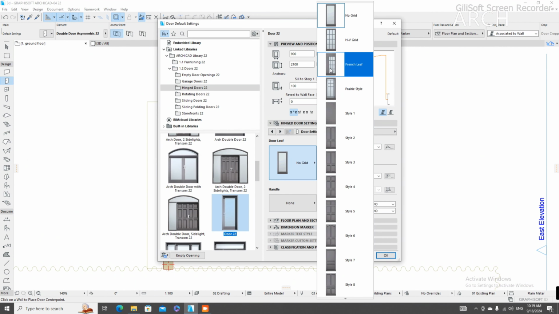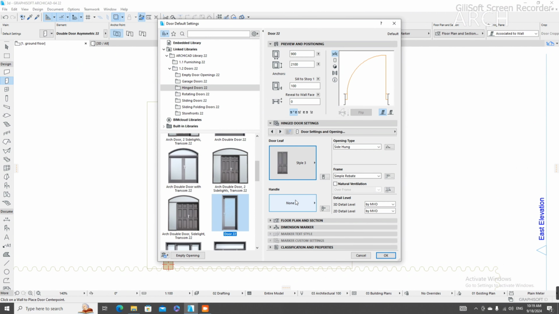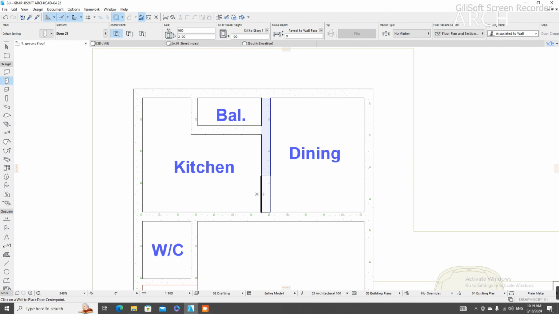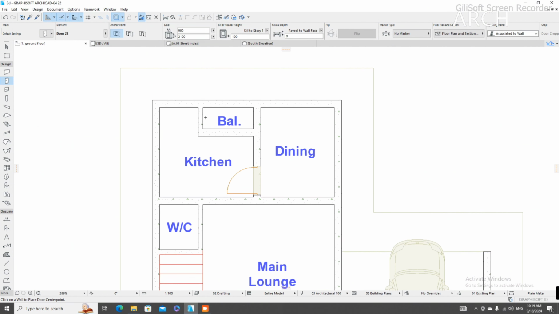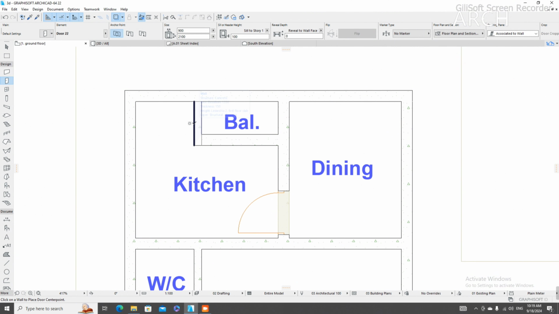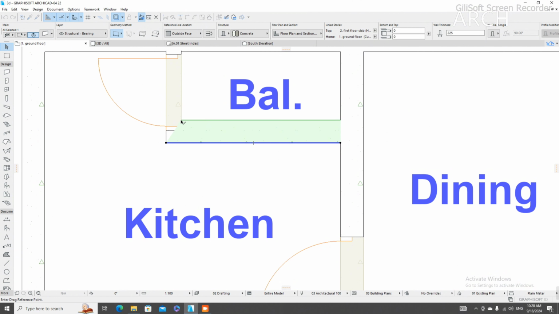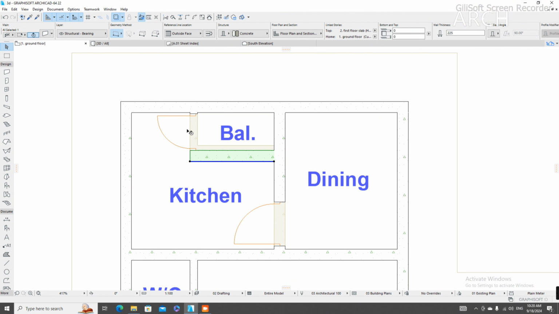We pick this, all this angle. You really don't need to edit all this because these are internal doors. You only edit all this if you are doing the final rendering. Since I'm not doing internal rendering, I really don't need all those. So I'll just click OK and pick any of these choices. I prefer to put the kitchen door here. Then the balcony, I prefer to put the balcony door here. Let's reduce the balcony door to 750mm.